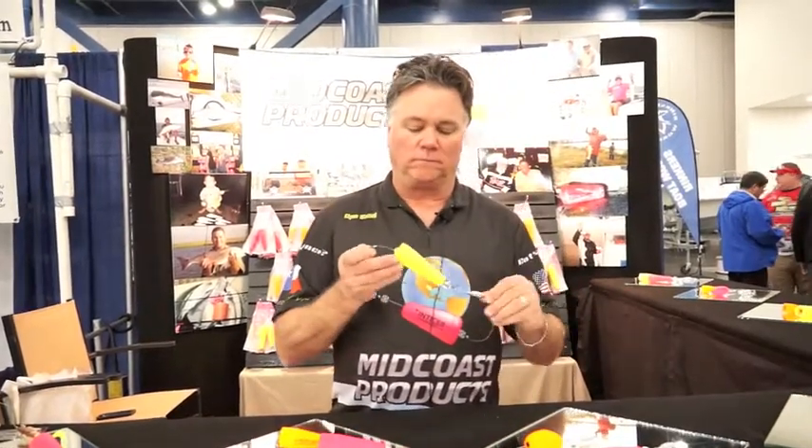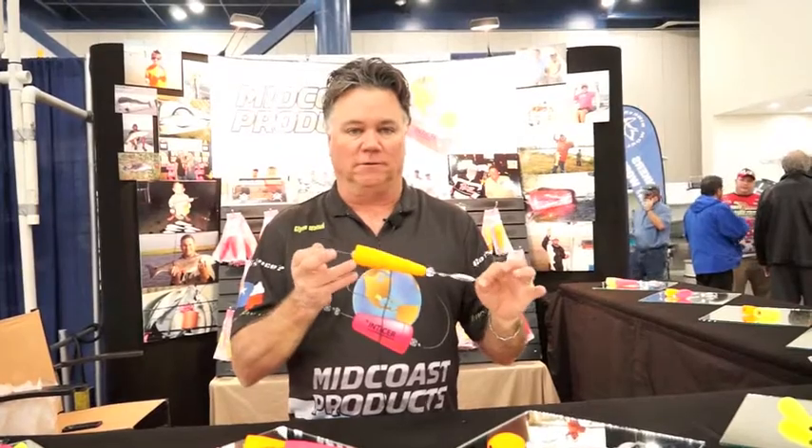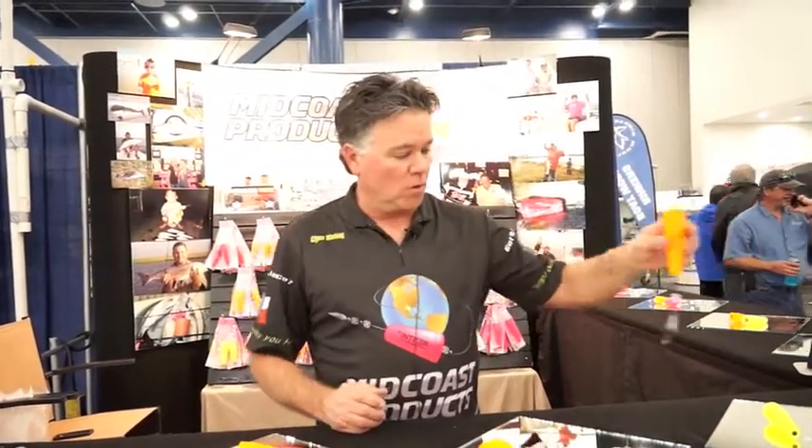We have the Nexus 4, which is probably the most popular cork that we make on the Gulf Coast right now — really loud, lots of clicking noise to attract fish. And we have the Nexus 5, which is a one-ounce cork with a five-inch body. We're in many retail stores in Texas, Louisiana, and working our way to the East Coast. Try one of Midcoast Products popping corks and you'll see how we improve the way you fish. For more information, visit midcoastproducts.com.